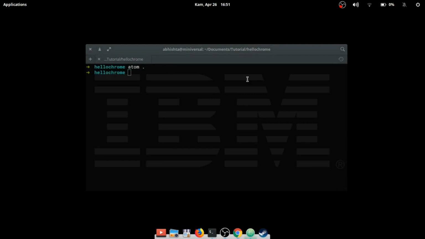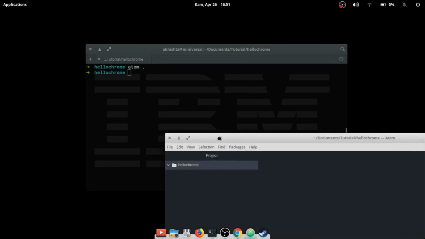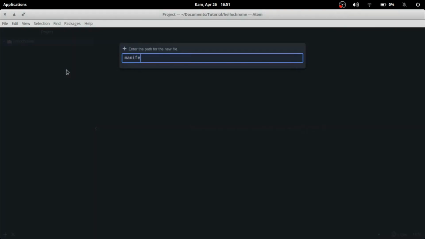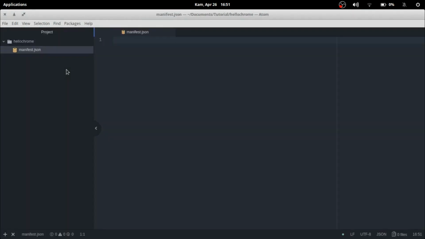Here's a quick and simple tutorial to get you started on creating a Chrome extension. A Chrome extension is an app inside of your Chrome browser. It can do all sorts of fun stuff. So get your text editor going. Don't mind me, I'm using Linux, but it's the same process overall.